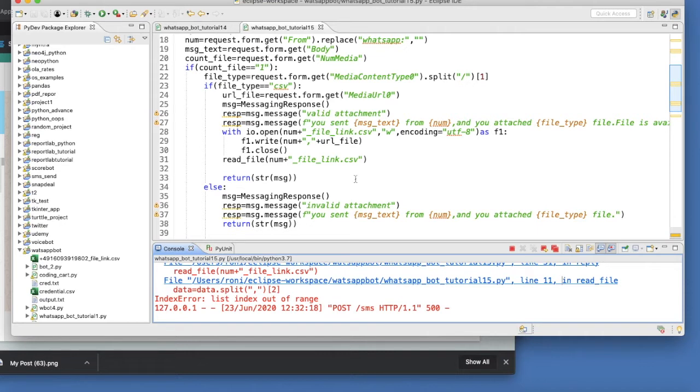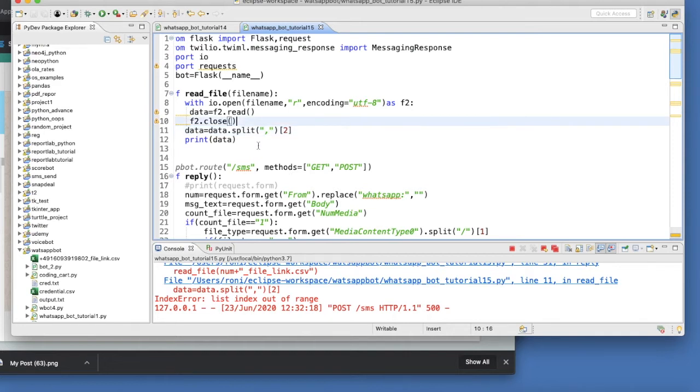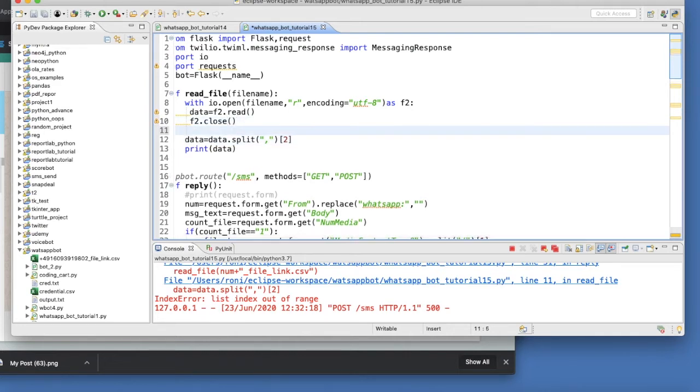Okay, so it is saying that list index out of range. Why is it saying this? I read the file name, data equals data.split, but why is it saying this? For that I believe I need to check what is exactly getting printed here.